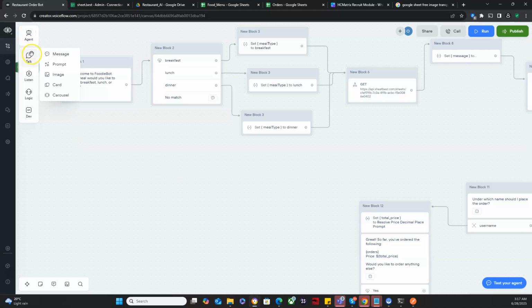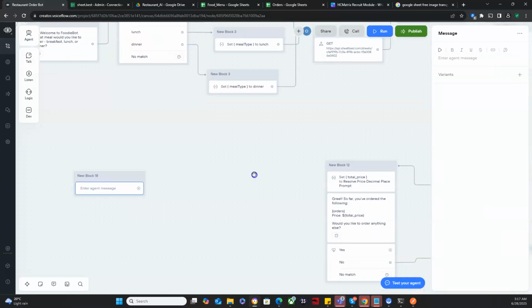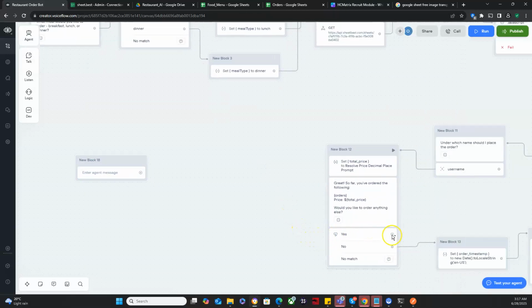So in that case, we will just drag a message step. Good. So we can then just move this here and connect it here, and then come and create a new message.